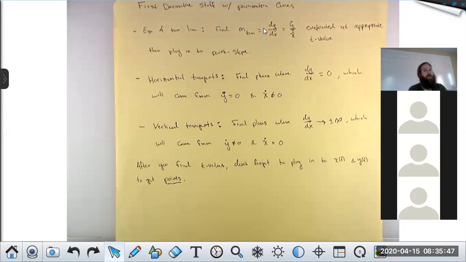Right? If I ask you where is there a horizontal tangent line on this graph, I want to know what is the ordered pair (x, y) where the tangent is horizontal. I don't want a time. And there's a bunch of problems in your current homework that are going to ask you for horizontal or vertical tangents. And it's important that you pay attention to how the question is being asked. Do they ask for what value of t is the tangent horizontal? Or do they ask at what point (x, y) is the tangent horizontal? If they ask for a point, make sure you go back and plug those t values into the original parametric equations to find the point.